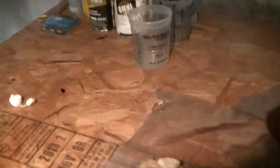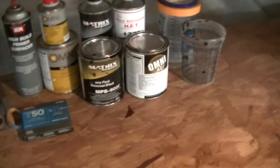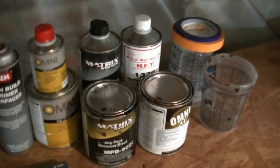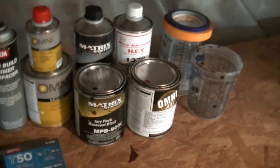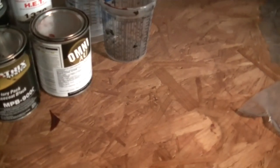But alright, I'm gonna take these because I do 4 coats of clear. I'm probably making you guys dizzy. Get in the house, stupid. What am I doing? Oh, clear coat.